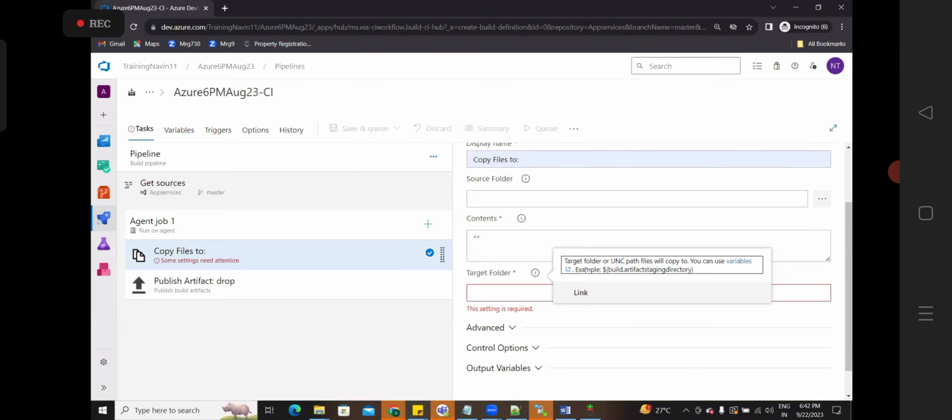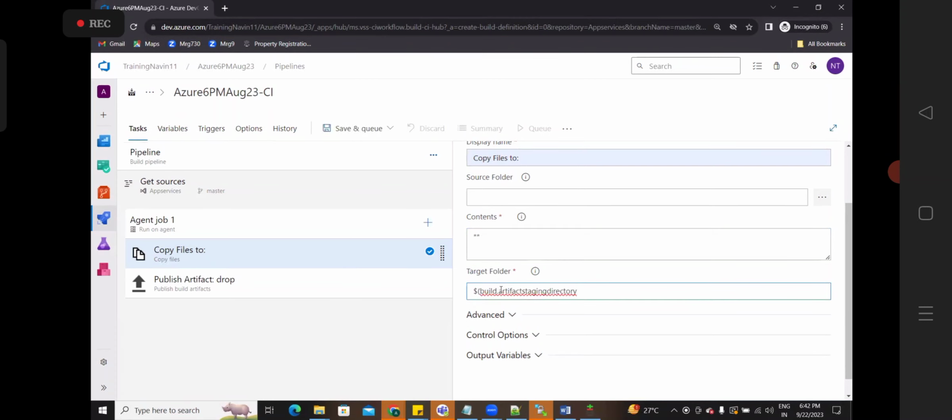Go back there and copy the example. So you want to copy to this location, the build artifact staging directory. Clear enough? Copy source folder, content, no need to do anything. Target, you have to go with the artifact staging file. Clear enough, right?